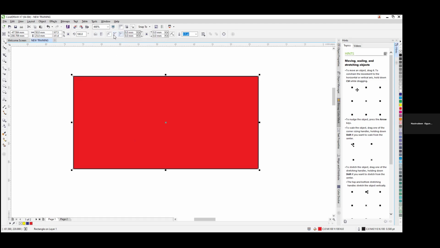If I come here, it is 0.0. We have 4 corners, 1, 2, 3, 4, and we have here 1, 2, 3, 4. So you can define a different corner radius for each. Or if you want all to be the same, then we lock it, just like we saw here. It is locked. So I can increase this now by selecting this. I increase the radius, and you'll see how it's changing.